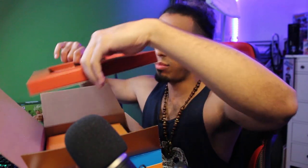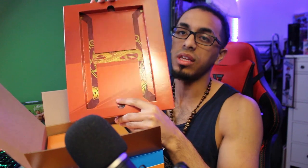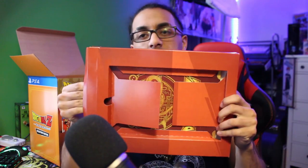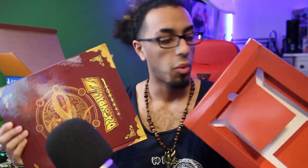Now this piece lifts up, and within this little cardboard piece is the actual art book. Let me put the box aside. As I open up the rest of this stuff, the box just opens up right on this flap and it should just kind of slide out like so. This is the game art book, Dragon Ball Z Kakarot. Not going to go through all of it, but I will give you guys a little bit of a tease. We got a little note from Akira Toriyama-san. I will definitely read this for you guys.